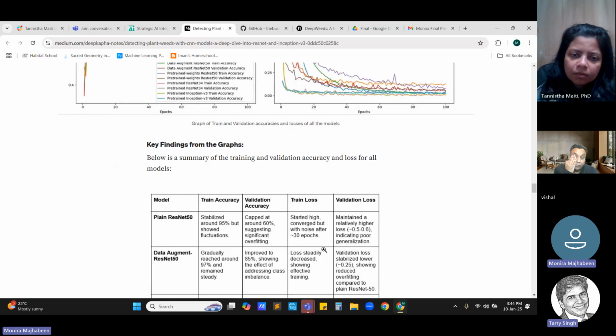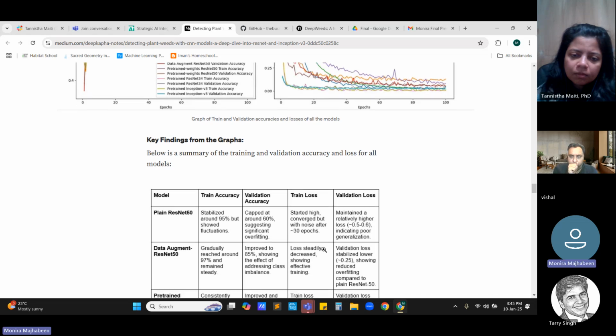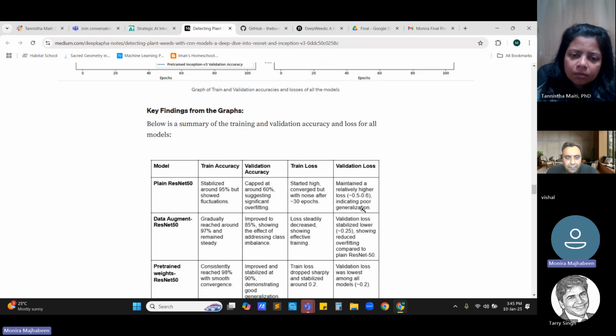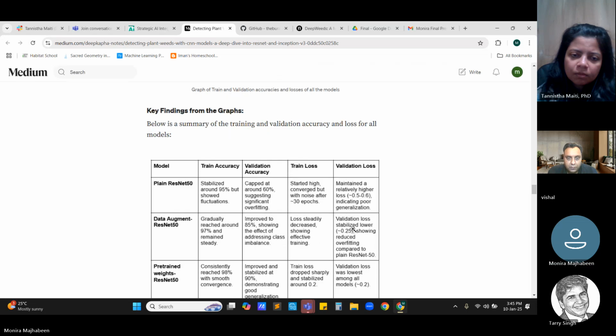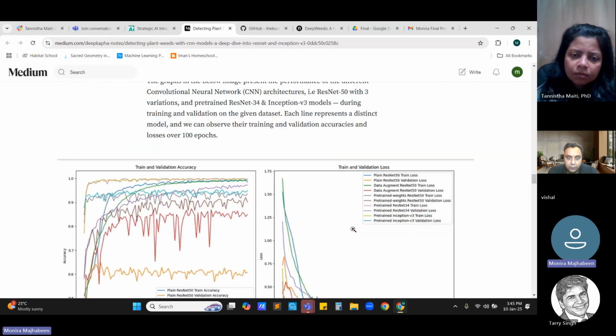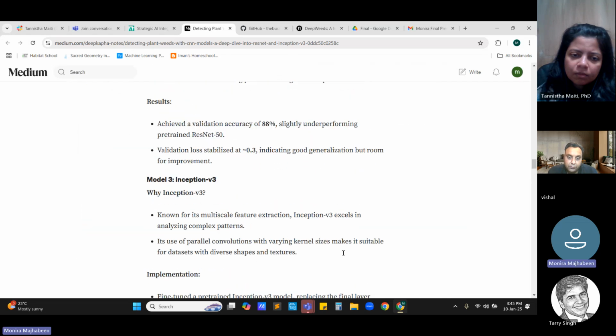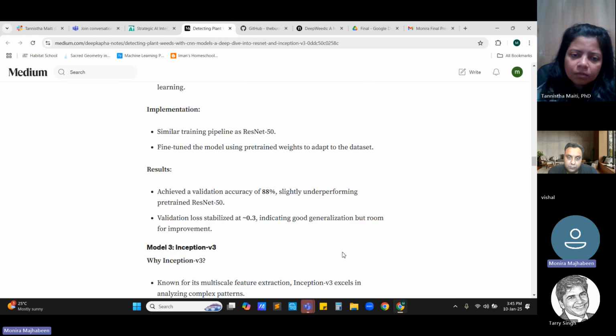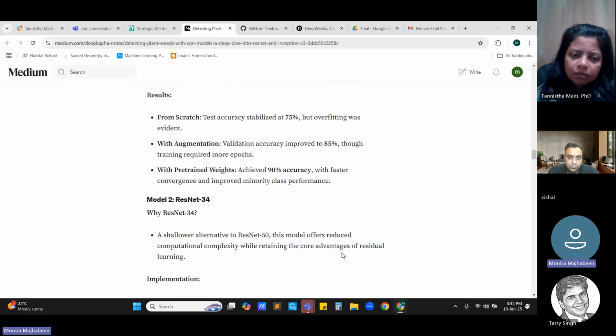So then we tested all of them over 100 epochs using the Adam optimizer. And the validation loss was also very high, around 0.5 to 0.6, which I believe was the highest among all of the models. So we felt that this isn't enough. This is not what we wanted the result to be.